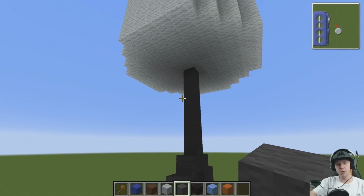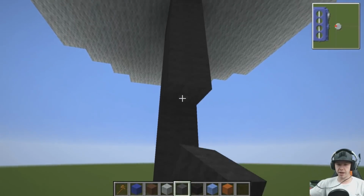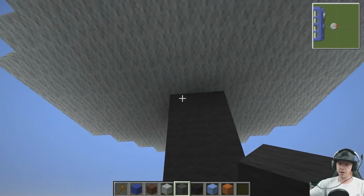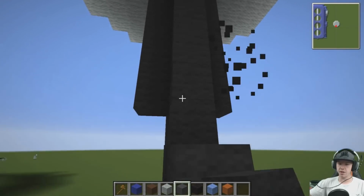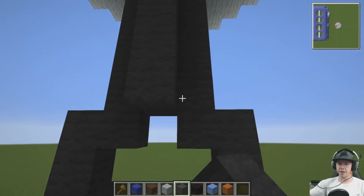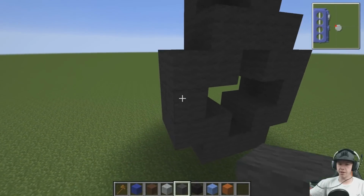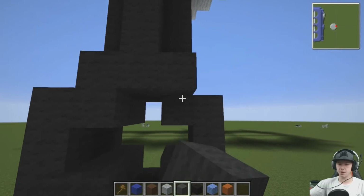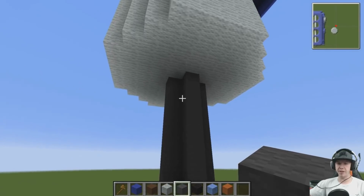That's too thin though. We're going to want to make this look a little bit more chunky. So let's make this come down here. Down there. Down there. So we've made that part thicker. We'll then make this part thicker, so we'll add 1 on this side and 1 on this side. Definitely looks a lot more reasonable now.